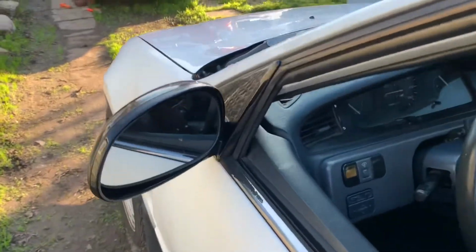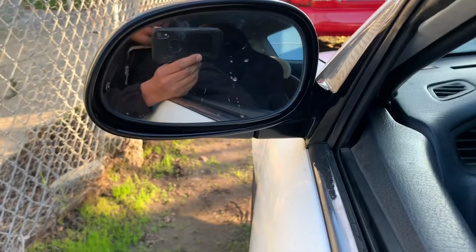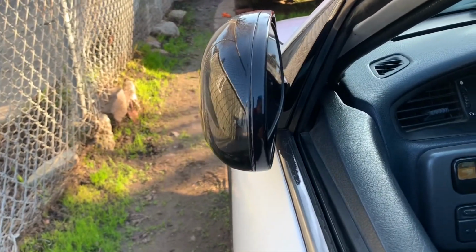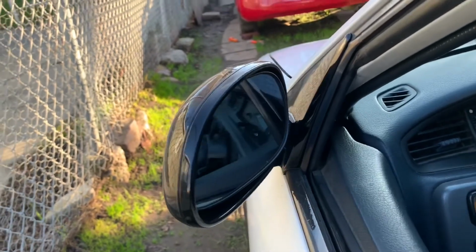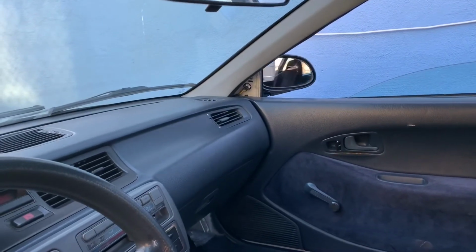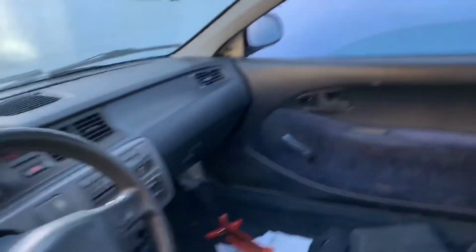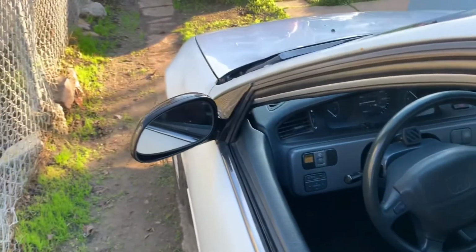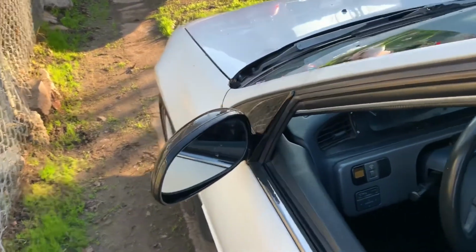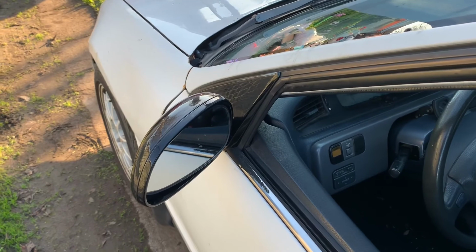All right, so one final shot at the power folding mirrors. There's my mirror, passenger, switch. And they're both working now, so that's it. Now I have power folding mirrors. All right, one more part of this project done. Later.